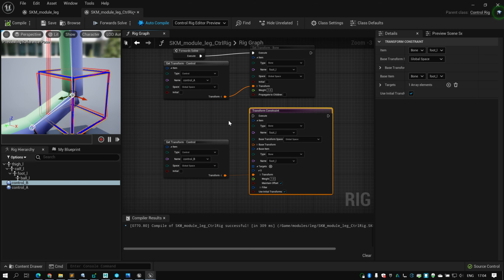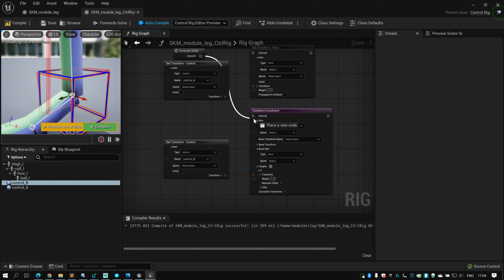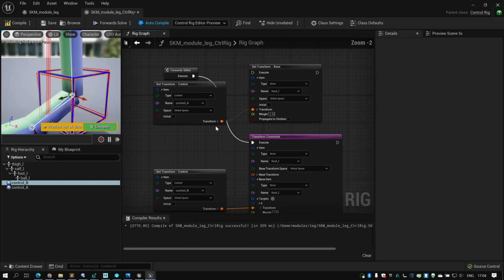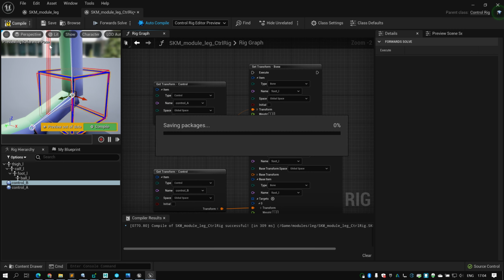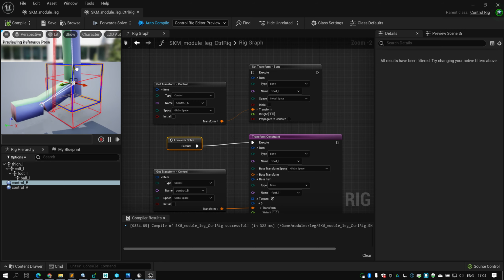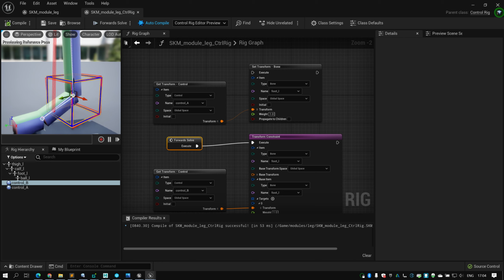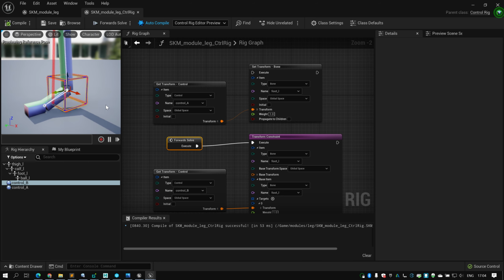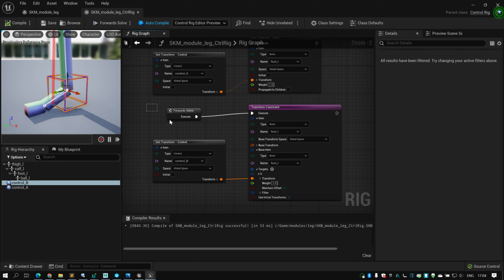So with the transform constraint, if I detach this and connect this to that by keeping maintain offset on, it does exactly what we expect. So this will be enough, right? Well, this works, although I'm not really happy about this.